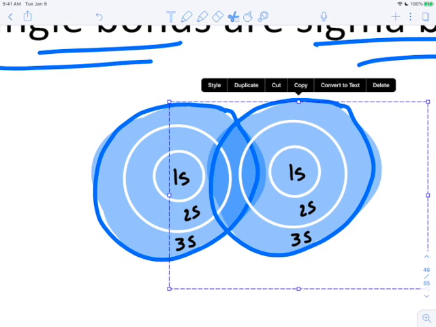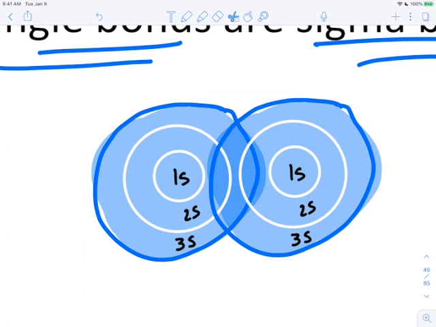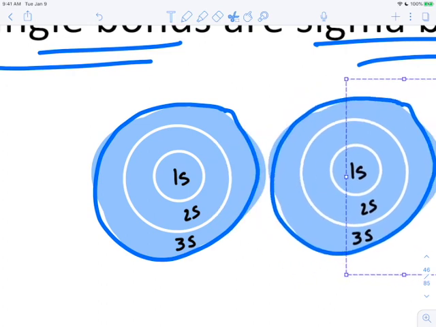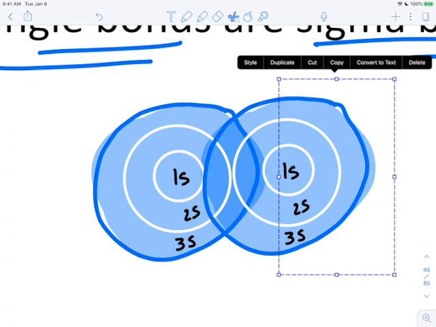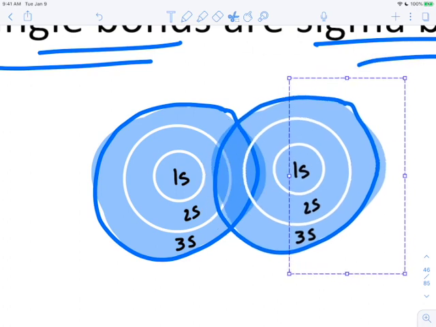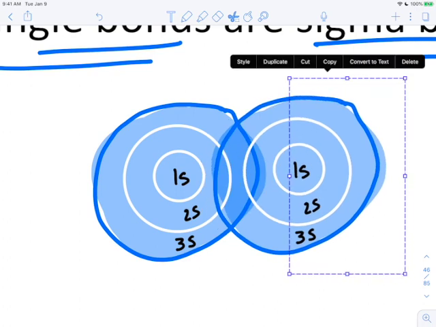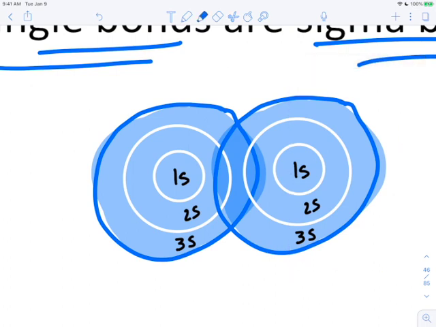Now the nodes are still the nodes. No electron should be in the node, and I think Andrew made a comment like that on the chat. There still should be no electrons there, but what we can see, and we actually get a good view of it as we bring in the second atom, is that as they start overlapping, if you can see how it gets darker there, that's showing an increased probability. It just coincidentally shows an increased probability. So we're now more likely to see our electrons.